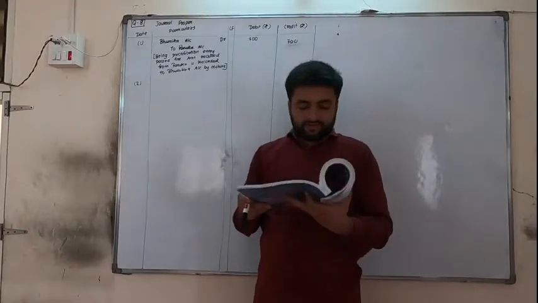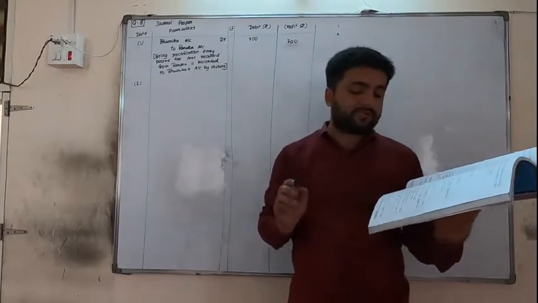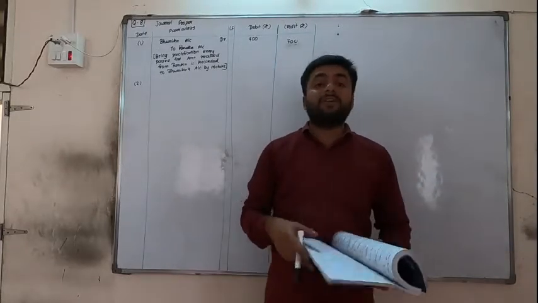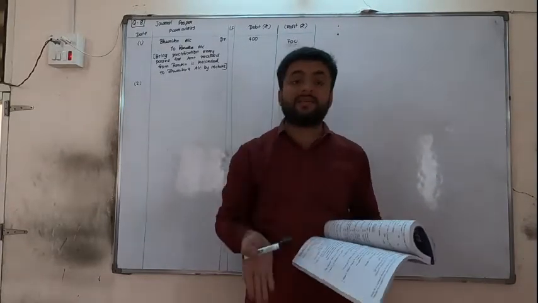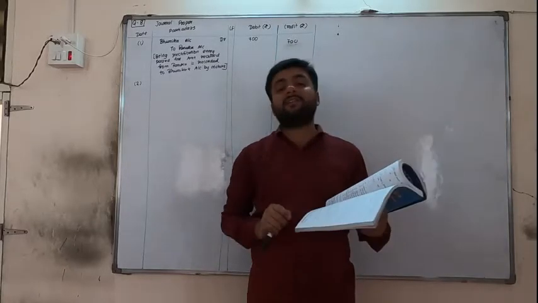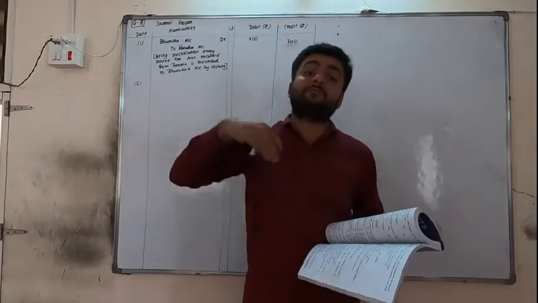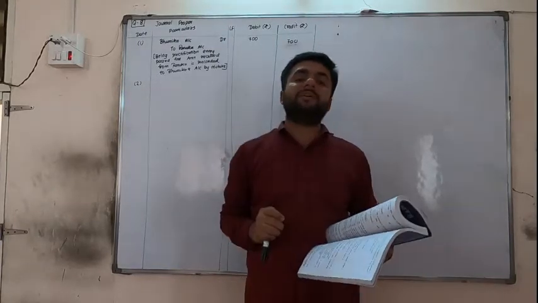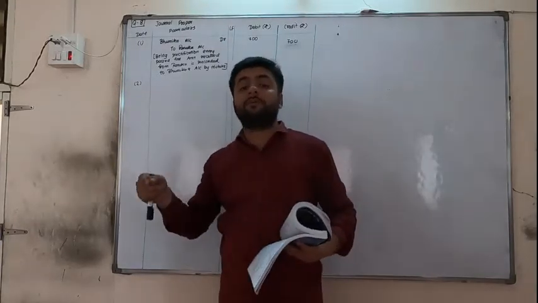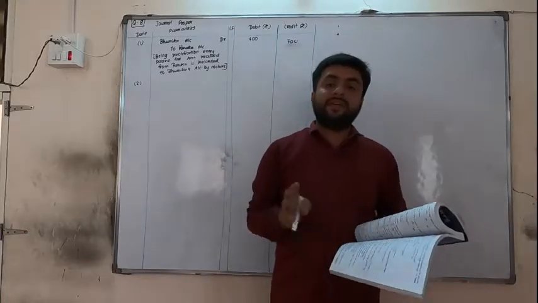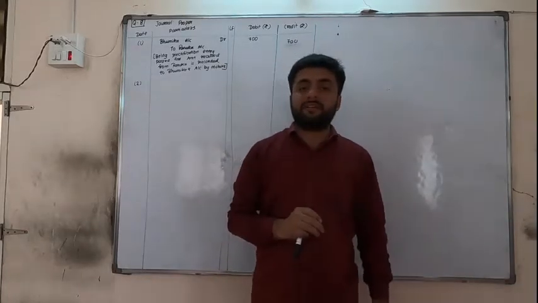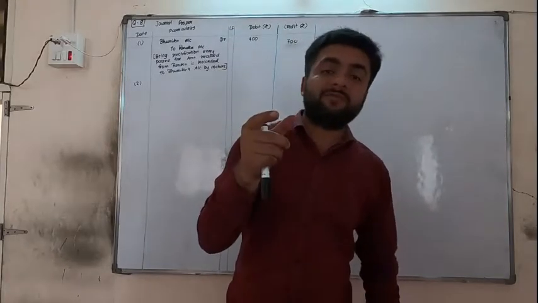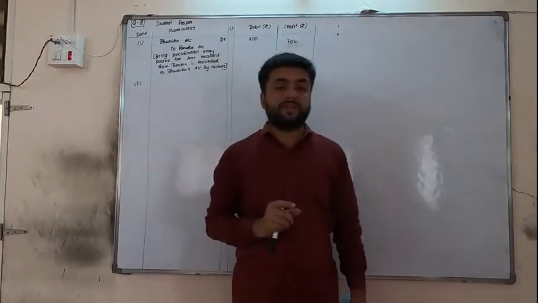Second, 1000 received from Upadesh for bad debts written off in past, which is credited to Upadesh account. Now in such a type of sums where hints are properly given, which is credited to Upadesh account, so for that entry Upadesh should be debited, because by mistake he is credited, and bad debts recovered will be credited. In the previous sum itself we have written this entry. Whenever we are receiving the amount of bad debts, cash would be debited, bad debts recovered should be credited.